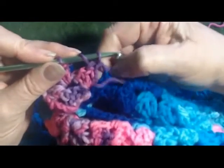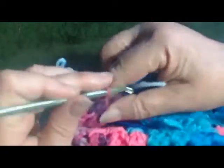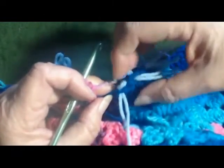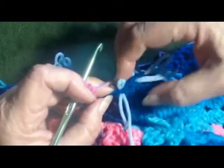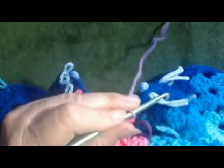Came back into the gap that we started with. Make our last cluster. And then we anchor this side. Now see, this is the advantage I was talking about before. I came from the front, so I came through the correct two threads here. It never looks the same from the back. So I can go ahead and come through the back and know that I'm getting the right two threads I need. There we go. Chop, chop. And I'm ready to turn it back over. Start my next color.